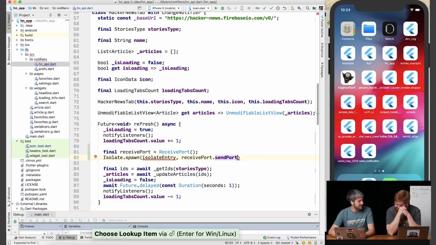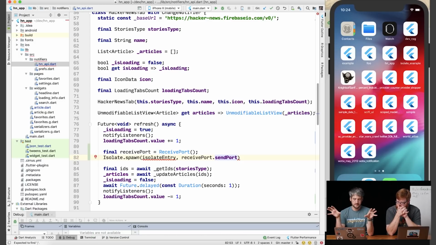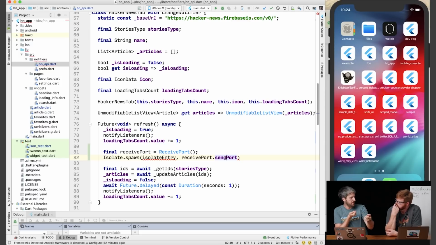Do we want to unwrap this? We have two isolates and we need them to communicate with each other through something we call ports. There's send port and receive port. The receive port is what I'm listening to for messages coming from outside, from the other isolate. And send port is what I use to send messages to that isolate. So here we're in the main isolate and I have a receive port, which means I can receive messages from you. What I'm going to do is give you not the receive port, but the other end of the hose, basically. Take that and put things into it. It works very much like a stream.